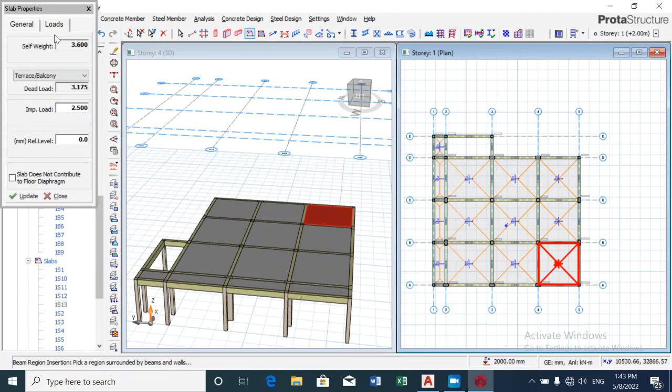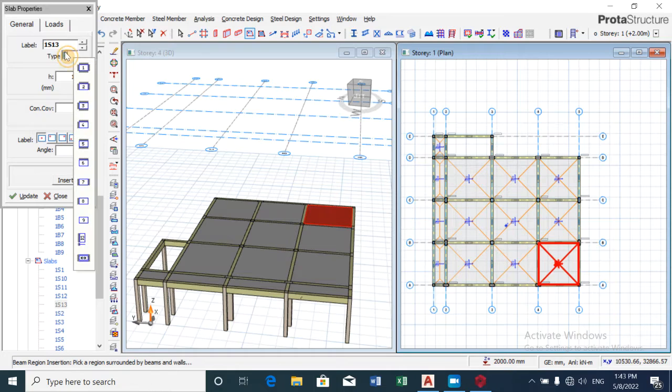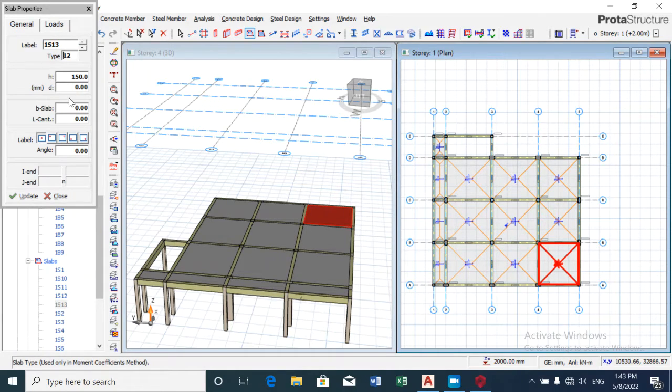I can actually choose to do something else. Maybe I want a cantilever at one point of the building, or I come to this, I click on this, and then I pick 12. This is a cantilever. Now I come over here for the length. I pick 1.2 meter or 1200 millimeter.